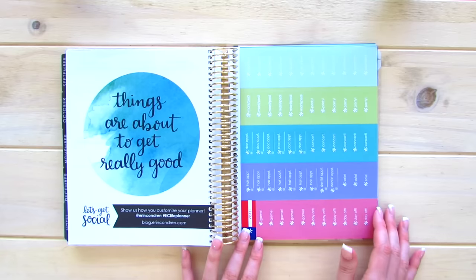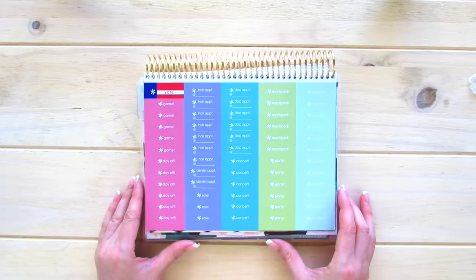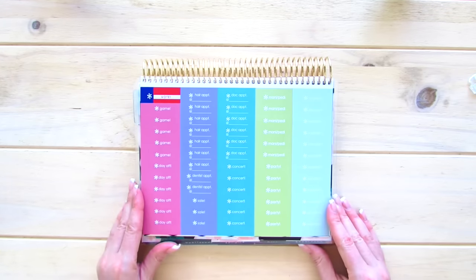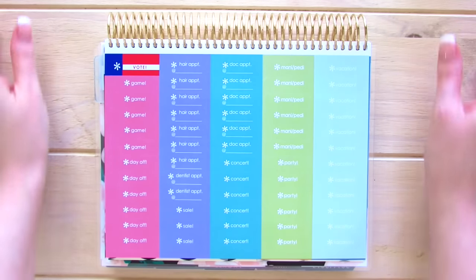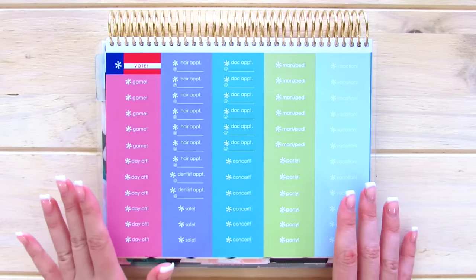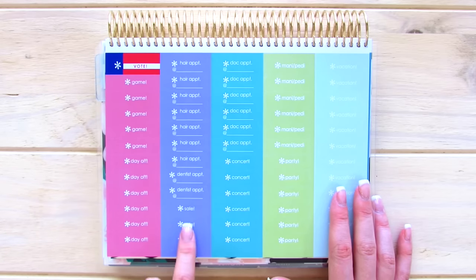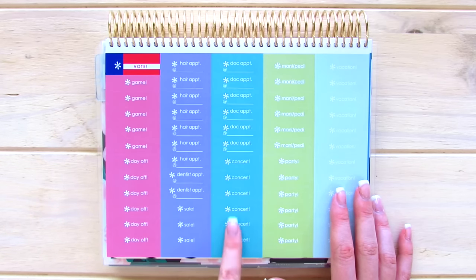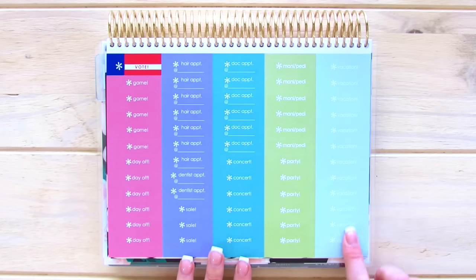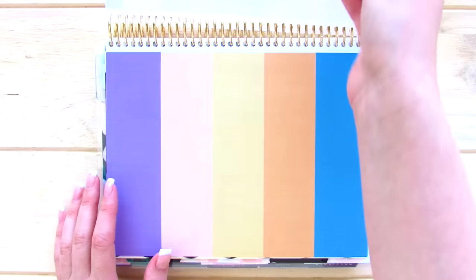We do have the stickers. I'm going to flip this over so you can see a little bit better of what the stickers say. And maybe, would you like to be zoomed in a little bit? Okay, so on this, we've got, my tripod is so crooked, I'm so sorry. Okay, so for this, we've got vote, game, day off, hair appointments, sale, doctor appointment, concert, mani-pedi, party, vacation. She put a lot of those down. And then you have blank ones.